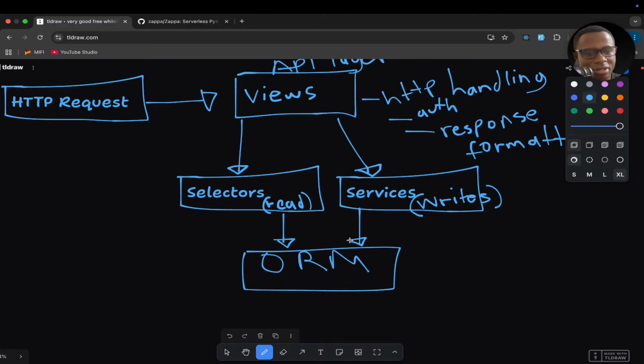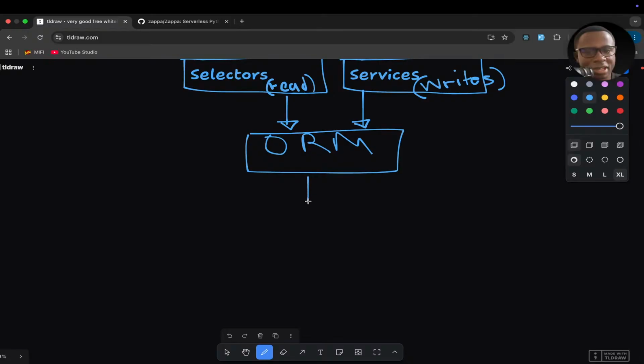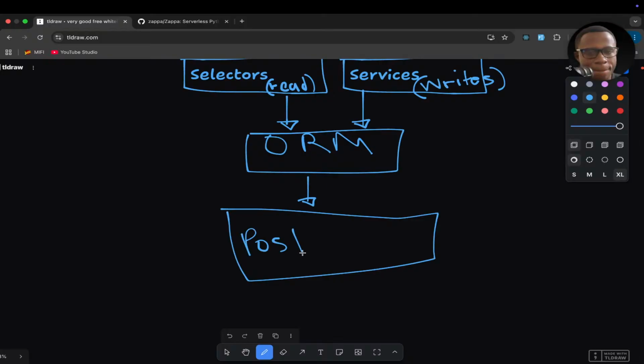And of course, finally, at the very bottom, we have PostgreSQL. As simple as that.